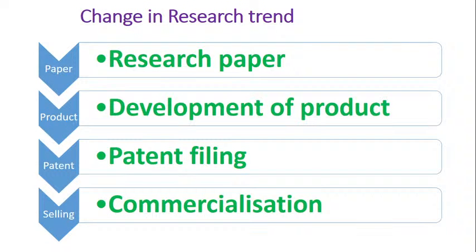Now I want to share a brief trend about research, right? The research trend has totally changed, particularly from 2019 onwards. Previously, particularly in India, researchers, whether PhD scholars or people like me who get funding from various funding agencies, would simply put the focus on research papers. So simply, I have 100 Scopus papers, 200 Scopus papers, and they keep on talking like this. This is meaningless. That is what we understand now.